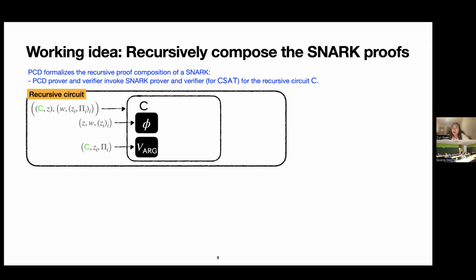And on the other hand, to check the correctness of the computation at a certain node, remember that we said, first, we need to make sure that this particular node is correct. Second, we need to make sure that there are valid proofs for incoming computations. The first condition can be checked by the compliance predicate by definition, because the compliance predicate is responsible for checking the correctness of the computation. And whether there are accepting or valid proofs for incoming nodes can definitely be checked by the argument verifier. So we just give them the corresponding input and check whether they accept. And the output of the circuit is going to be the AND of the outputs of all the checks we made inside. So this is the circuit.